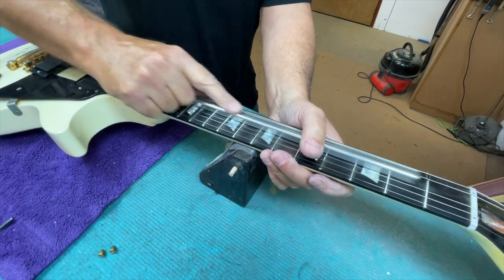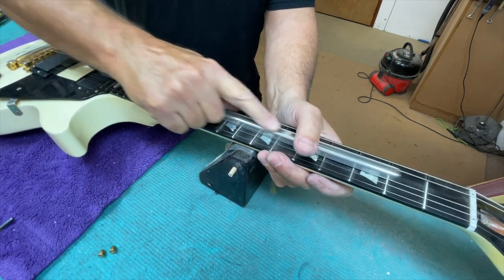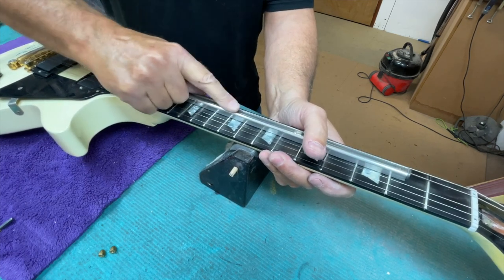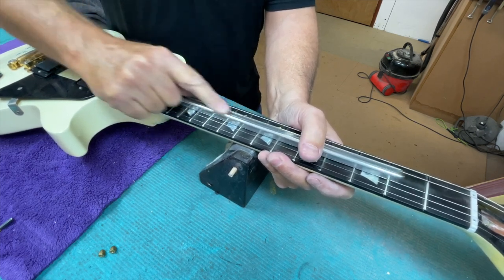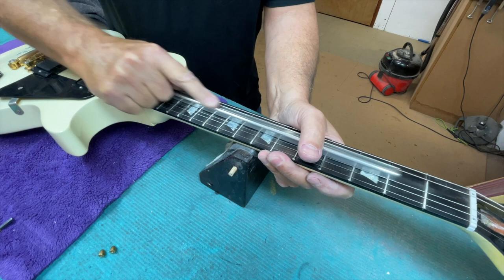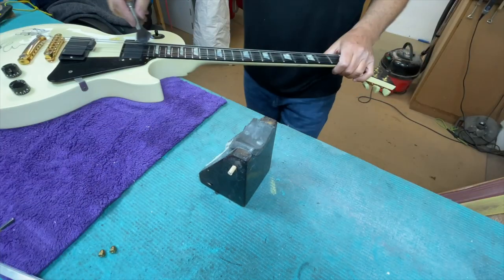So in this case, all but one I think I've got rid of, which is pretty good. But that one is a little deeper, and I'm not really going to go hacking away at the fret metal just for the satisfaction of saying it's gone.